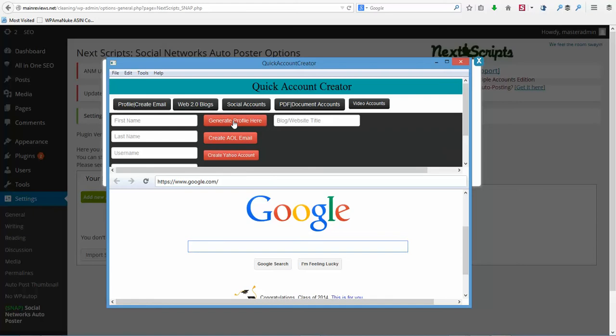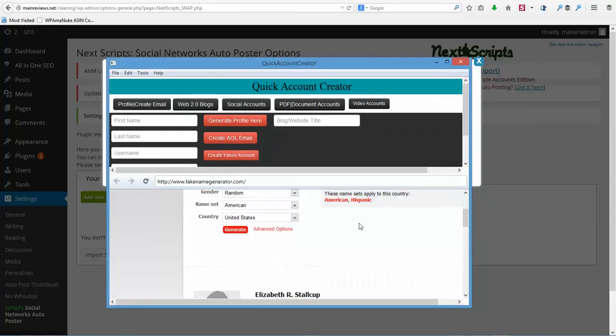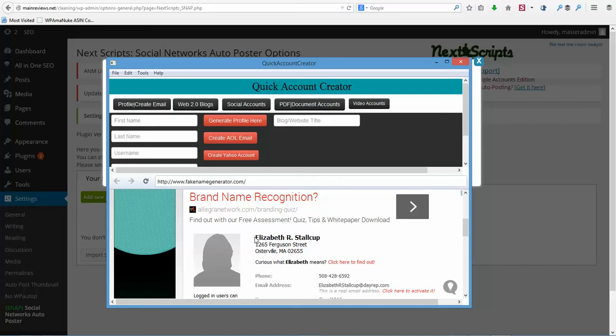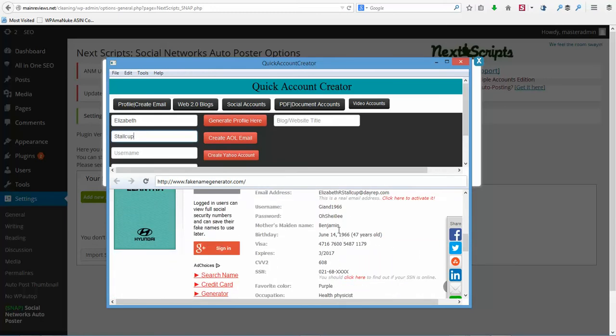So what I'm going to do is go ahead and generate my profile that I'm going to use for this particular site, and I'm going to come down, and this is a generated fake profile. Okay, so I'm going to add this in, and I'm going to add in the last name. I'm going to come down here and get the username that was created.